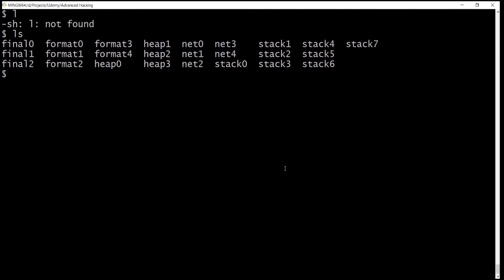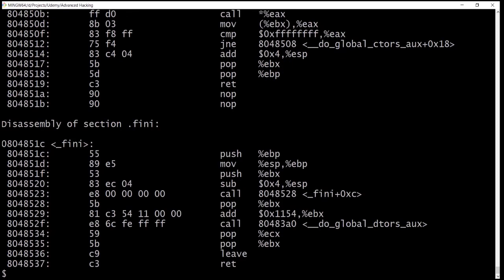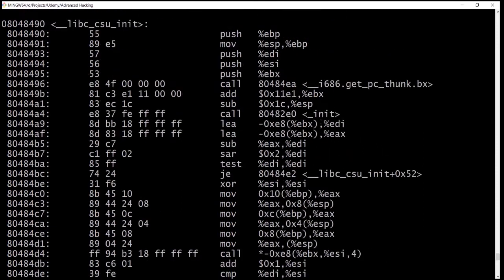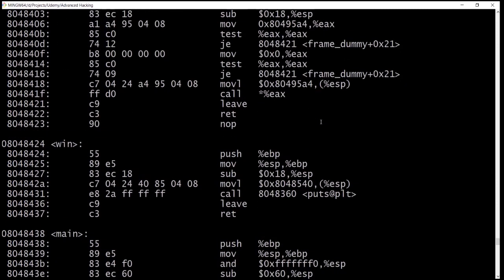In order to get the address of win, we will use the objdump command, objdump -d. What we are trying to do is disassemble the binary. Once we disassemble the binary, you can see a lot of libraries.